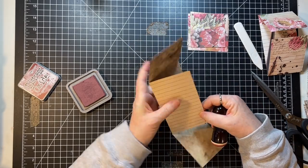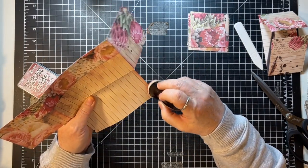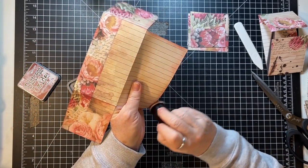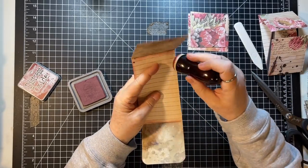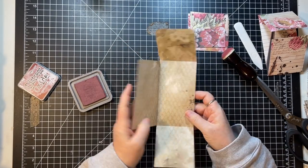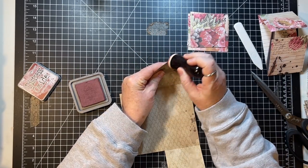Okay. Ooh, this will be pretty. You'll be able to really see it on that. I love a little inked outline. I don't know, for me it just finishes off the piece. I don't know. Maybe I'm weird.